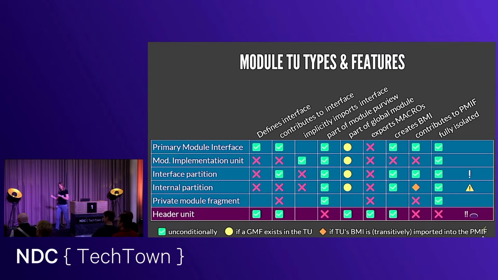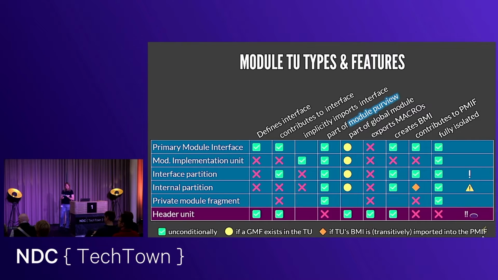And we also have something that is completely different from that, in many aspects at least, and these are the so-called header units. This is when you have a header and instruct the compiler to compile it just as a translation unit, and this is where the name comes from. Please be aware, it sounds easy to compile a header. In fact, this is the most complicated type of module translation unit that you can have. And build systems are quite struggling with that kind of translation unit type.